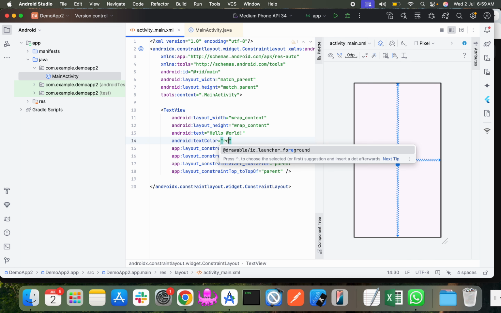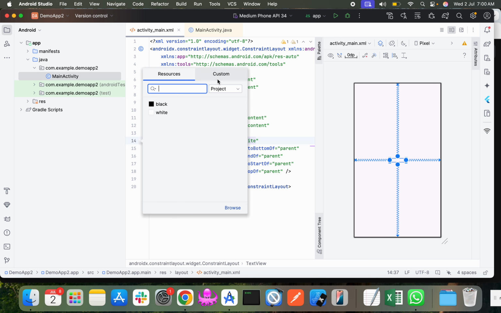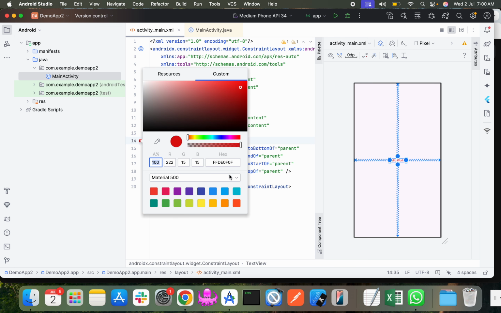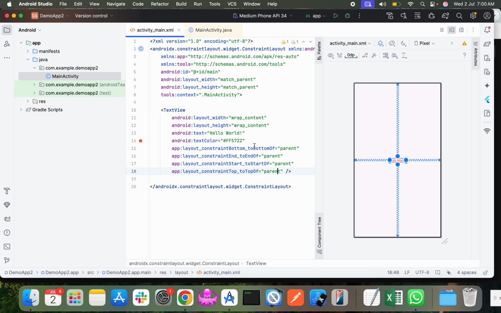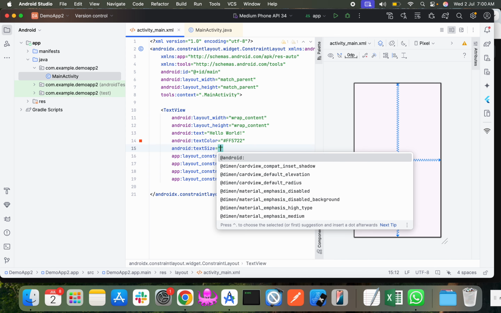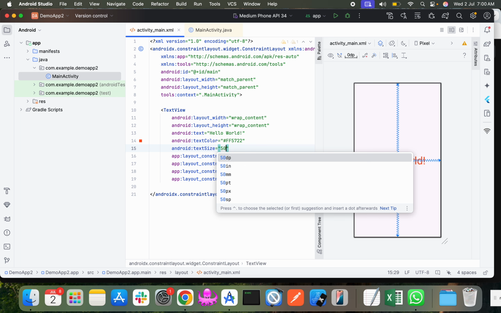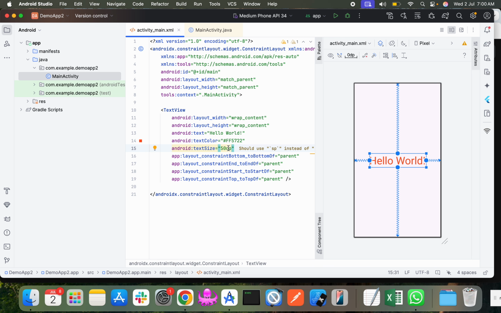We can choose white, and from here we can change the color. We can change the size of text, like 50 dp. dp is density pixel, for Android app development.